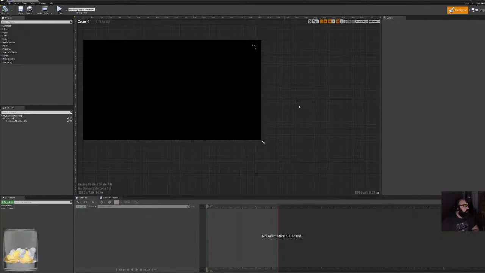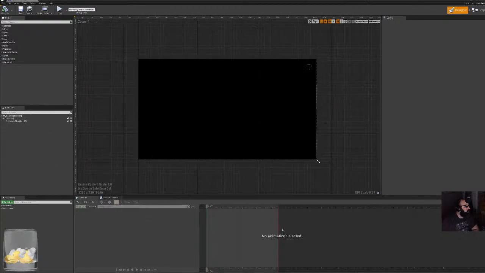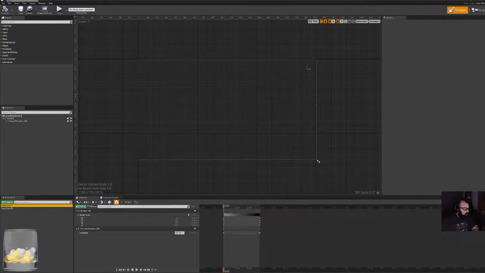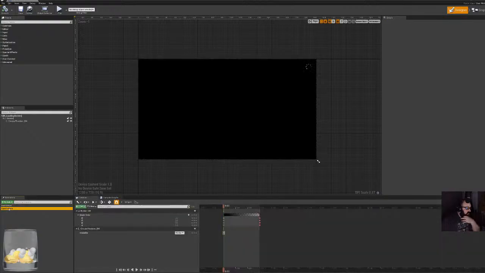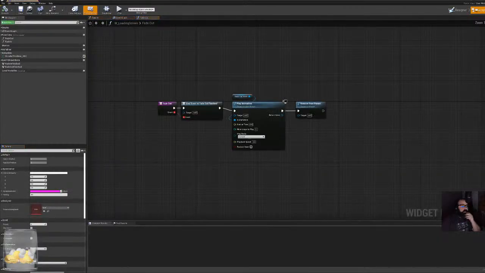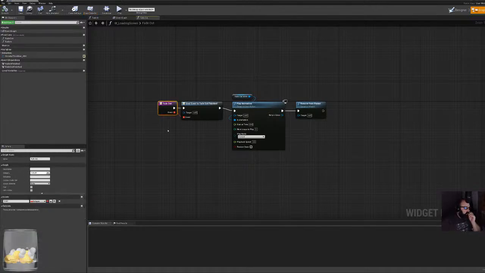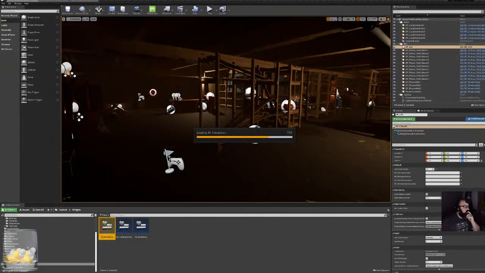There's my loading screen. Fade in. Fade out. Okay. And in the graph, fade out finished. Play animation. I've got to do it in there. That's what I'm doing wrong. It's got to be in here.